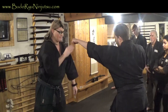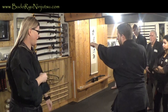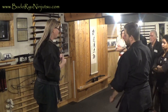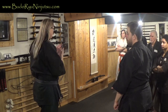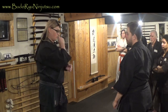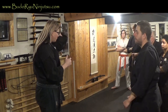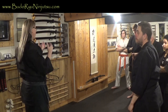As an example: if he throws a jab and I'm doing extended blocks, I'm trying to maintain distance, smack it away, and change the angles. With makura uke pillow block, I'm trying to absorb and move with it and then come in with some sort of grappling maneuver. So on the hook shot — I'm here, I take the shot, then come in and grab and shoot in.